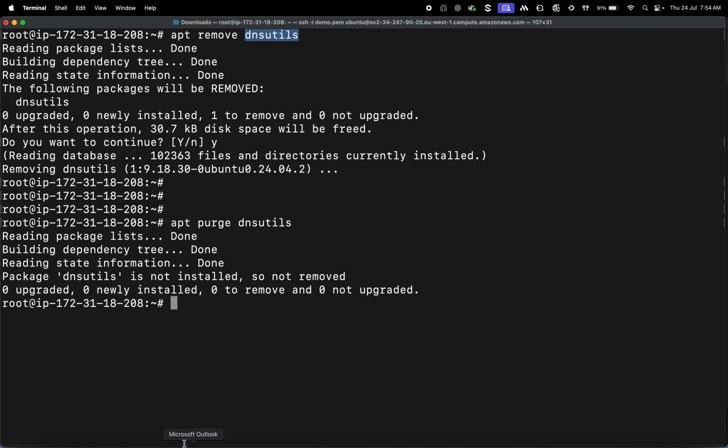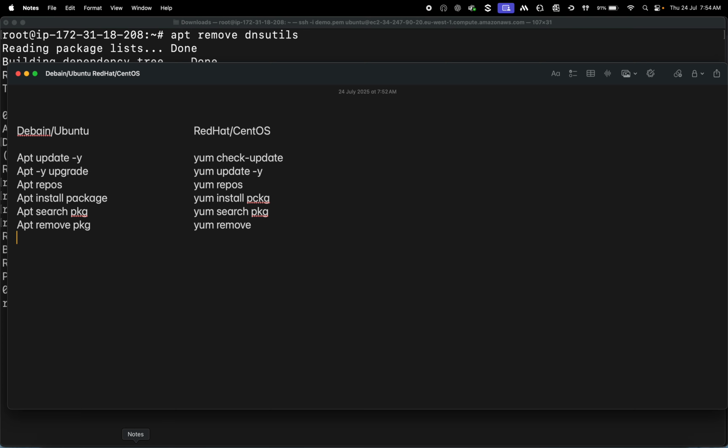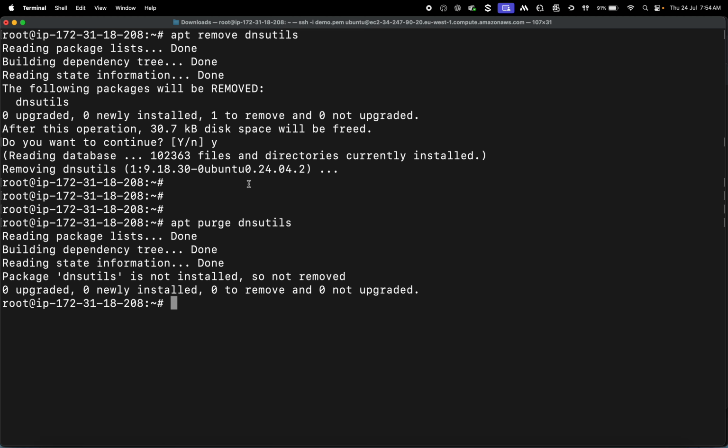Remove just removes the package, and the config files will still be present if there are any. In yum it's just yum remove only, nothing else. There is no purge. Just remove, it will remove everything. That's how apt purge works.